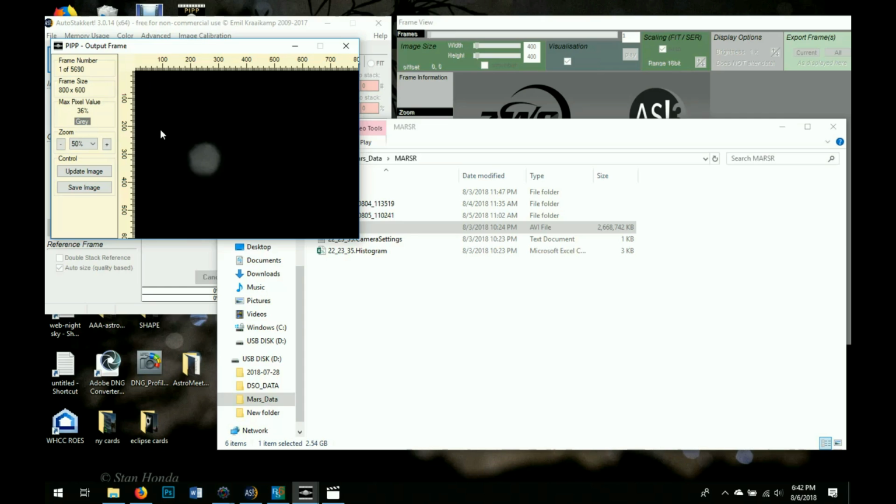So if you think about it, your sensor is wasting a lot of space capturing all this black area when all you really want is the core. The key to doing this, of course, is that you're going to be shooting at high magnification, so you want to have the image as centered as possible over the period of recording, which does mean you need a decent tracking mount of some sort, because you're not going to be able to manually track it.